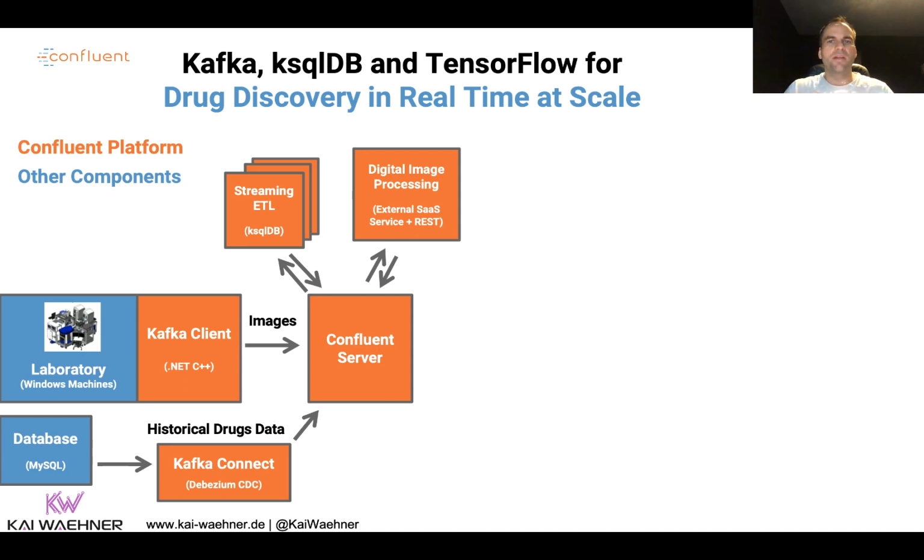This could be either hosted into the Kafka application, or maybe it can be an external service where you send this information to do the processing, and then you get the result back. So if you already have an image processing infrastructure, you can still use that. You don't need to re-implement things with Kafka.